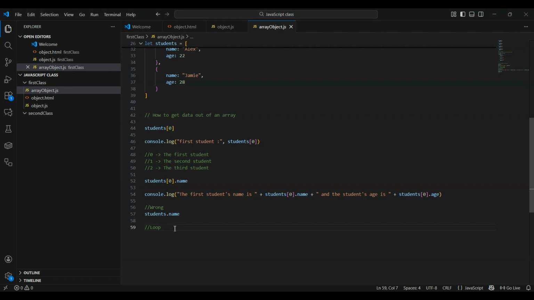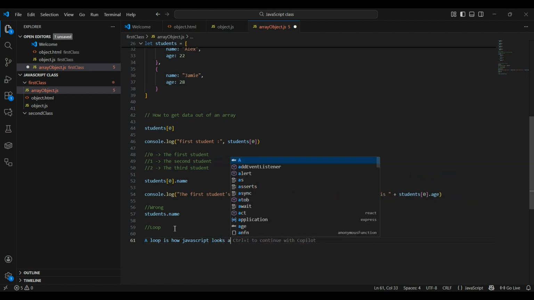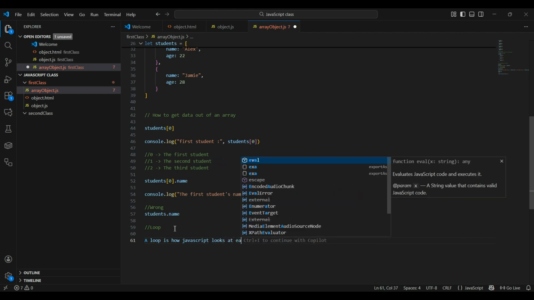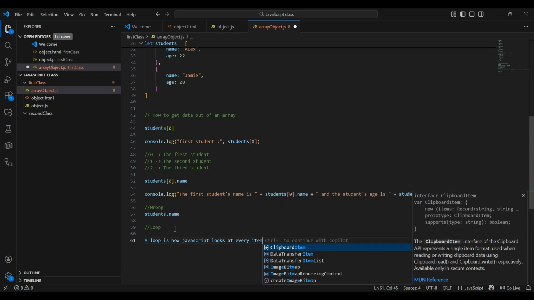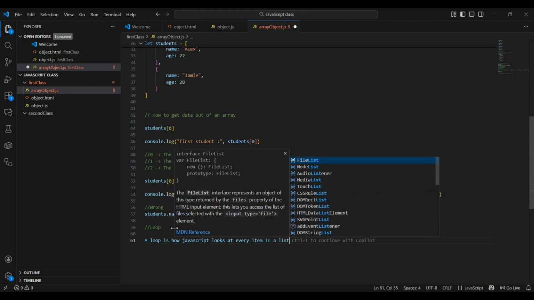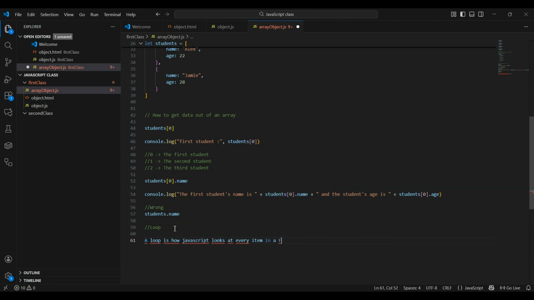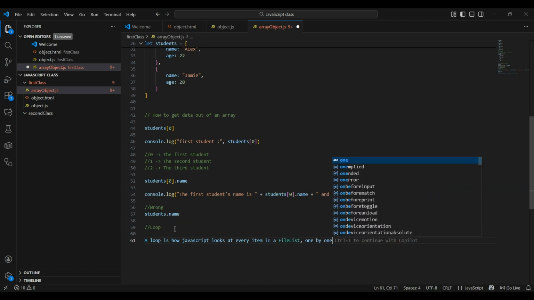So now we are moving to loop. What does a loop really do? Let me just write it down. A loop is how JavaScript looks at every item in a list, one by one.